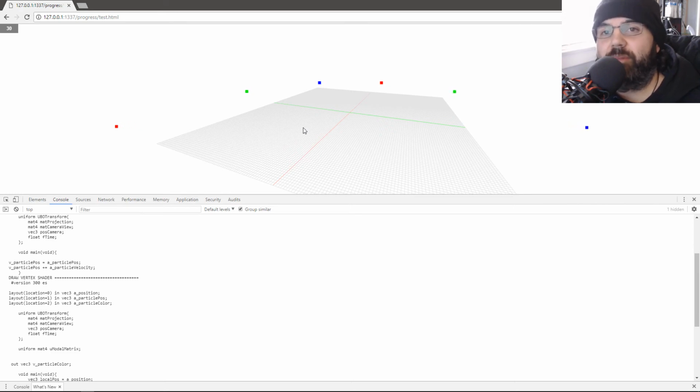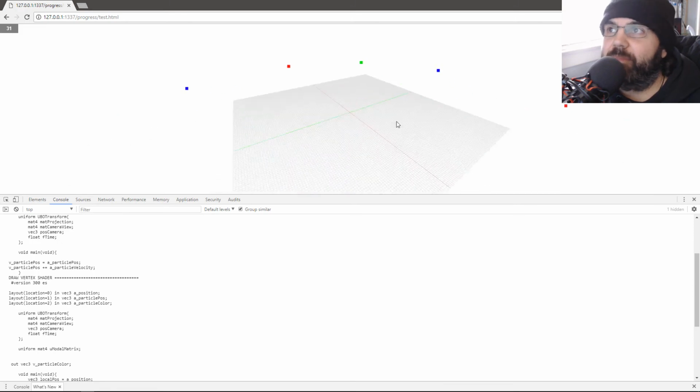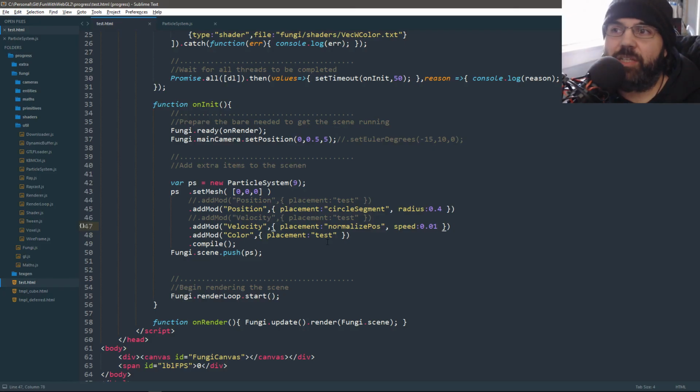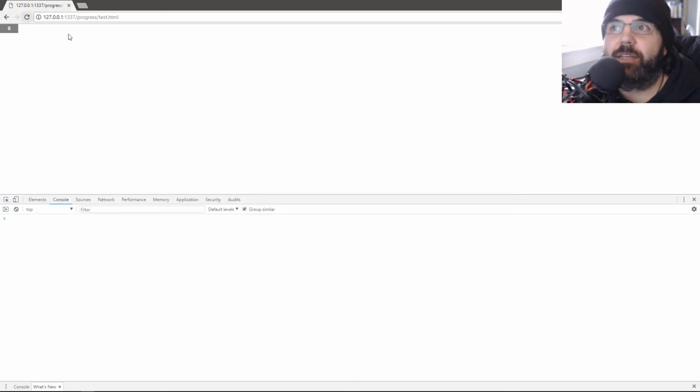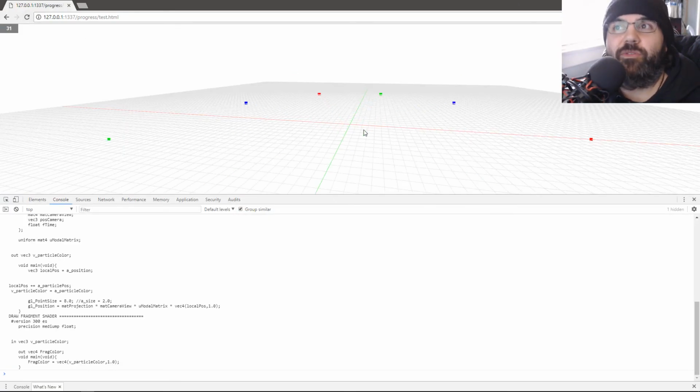I'm sure there are better ways to go about it, especially defining all the code that gets compiled into the templates that then create all the shaders. But so far so good. Like I said, we're very easily able to change how certain things work. I can change the radius to be 0.1. This way the circle is much tighter. There you go. Now it looks more like a poof, more of an explosion.